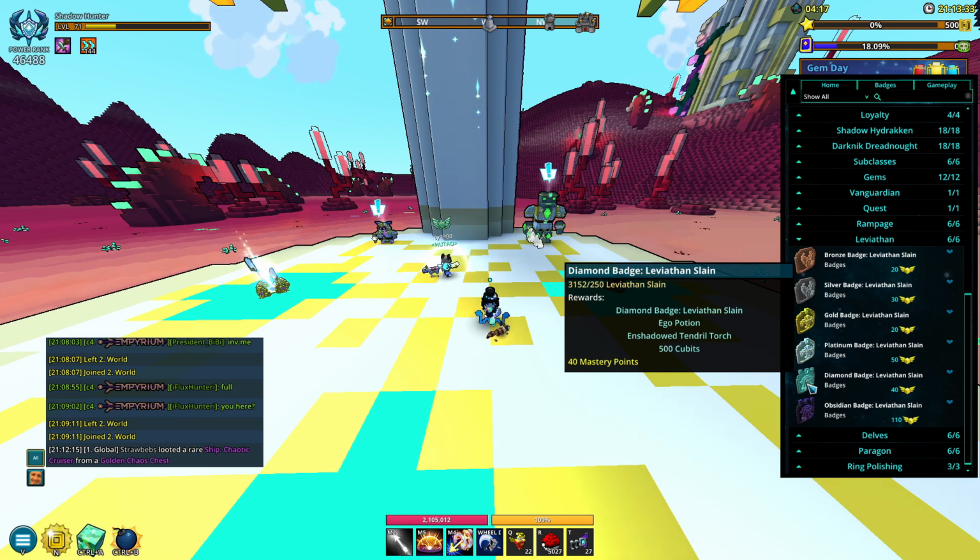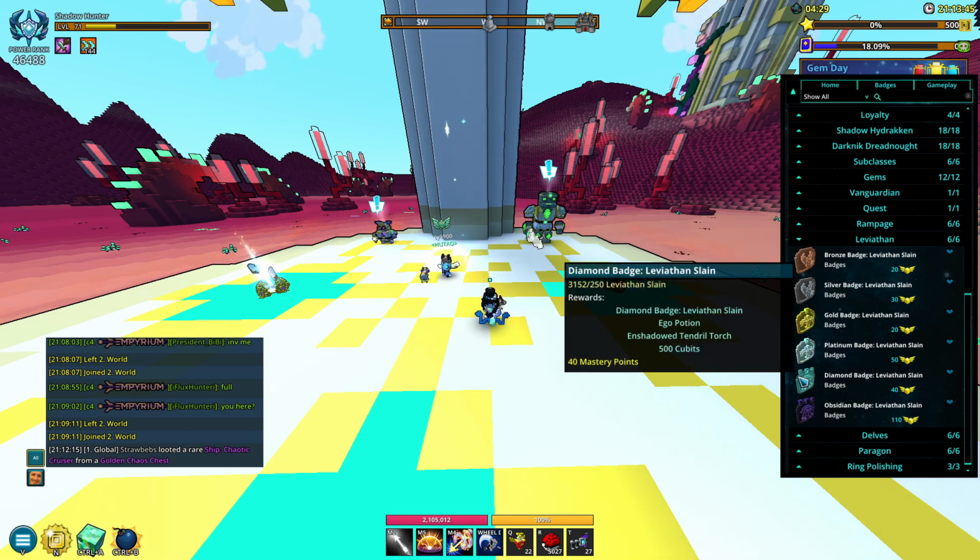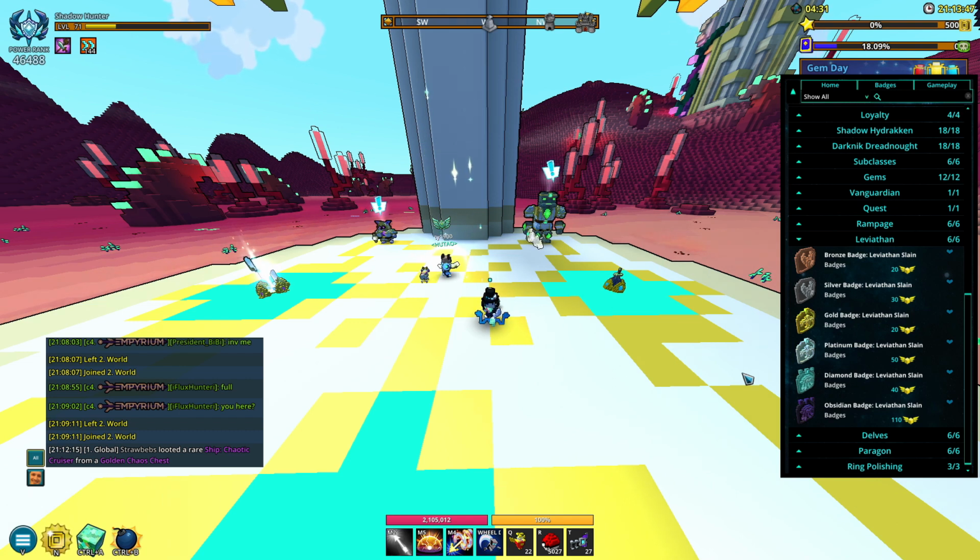You can do U8 or U9. But I would recommend doing U10 because obviously you want to get the highest rarity perma torch. You don't want to get the lower ones. And yeah, it's pretty simple. All you have to do is just get 250 slains. So just be there, make sure you're doing damage, and make sure you don't die at the end of it. And you can die, but just make sure you're there, you did damage, you just participated basically.